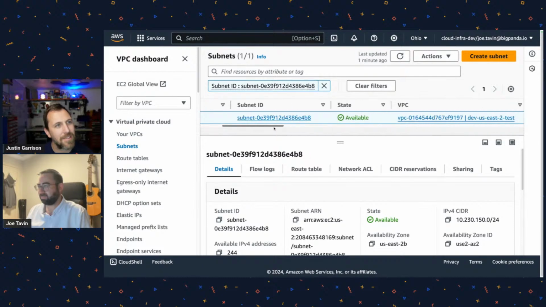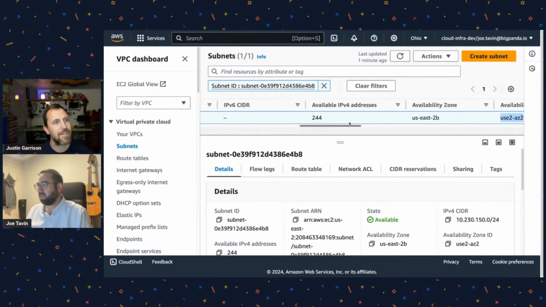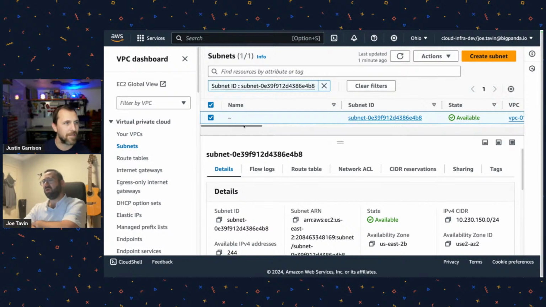Subnet. Maybe we should. I would have probably created the subnet in the AZ where the NAT gateway existed, even though we did open that route up. Because the NAT gateway is regional.